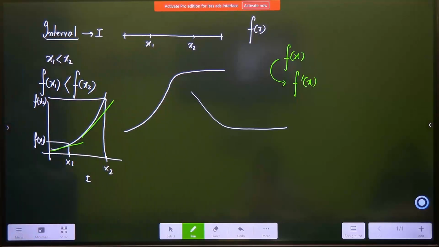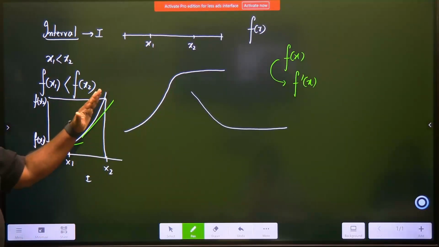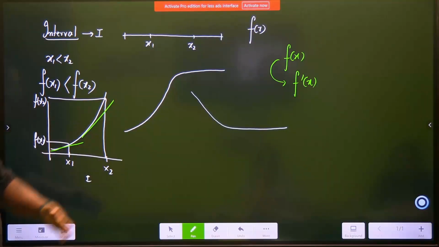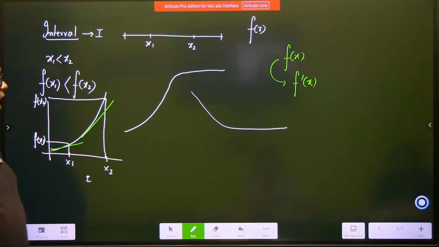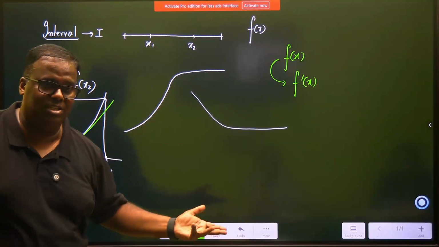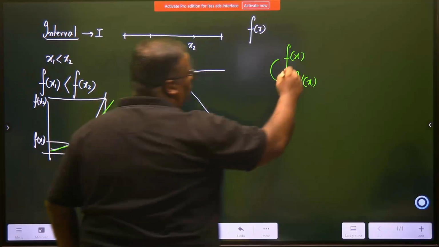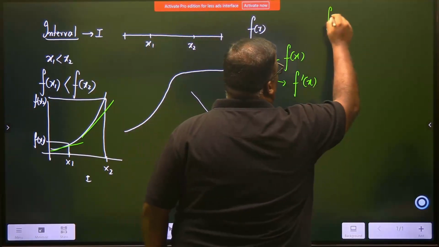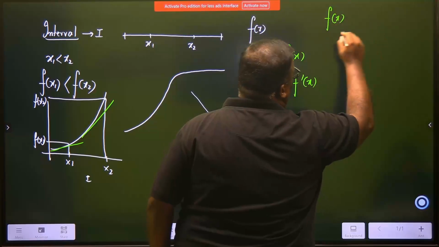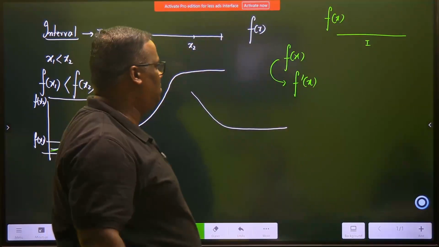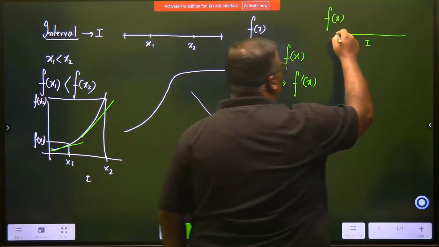Have you understood? If the derivative is positive, the function is increasing. If the derivative is negative, the function decreases. How about if the derivative is 0? The function is neither increasing nor decreasing. So now what we will do, we will be given an interval. Our job will be, in the question, a function will be given. They'll ask you, check it in this interval. Okay, very good. I'll check it in this interval. No issues about that. And once the interval is given, you know what the endpoints are.